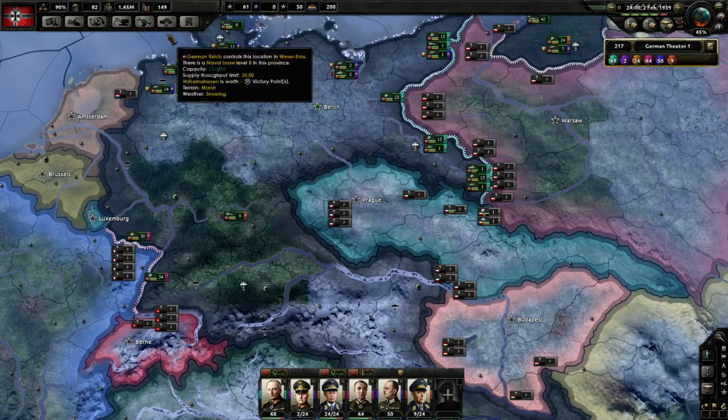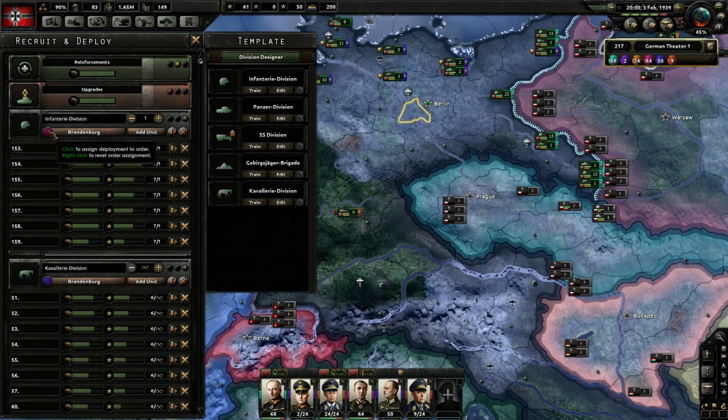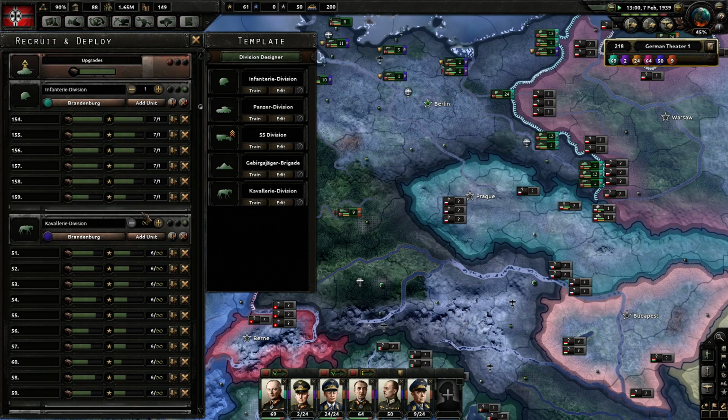So we have a large army right now on the border of France as well. And we're not producing any more of those guys anymore after these guys are done. The last ones I will send to the Polish front. That is where the main part of the fighting will be done in the beginning at least.